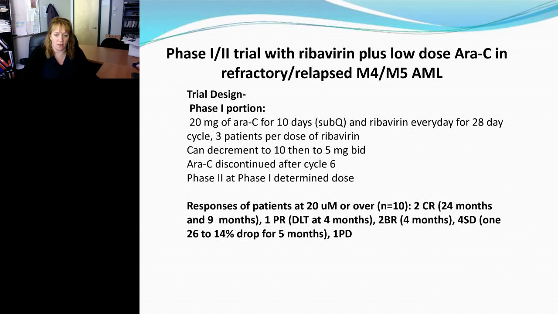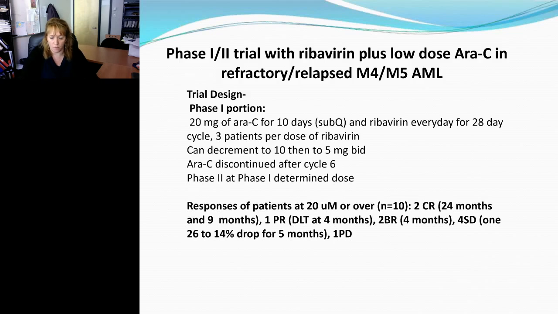So we carried out a trial, a phase 1 trial, which we just completed, and we did run into a number of PK issues, but what I'd like to show you is some of the results we got for the patients who had reasonable amounts of ribavirin in their plasma given the dosages that they were getting. We see that this number, for a response, really needs to be about 20 micromolar or more. We had 10 patients that fell into this group so far.